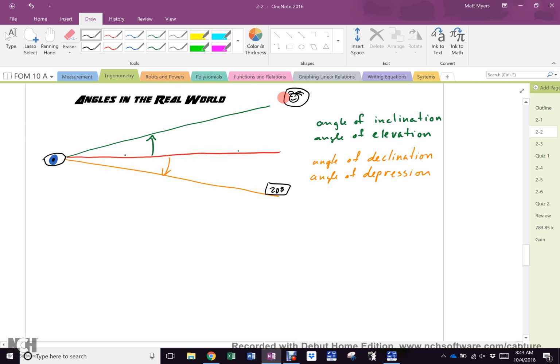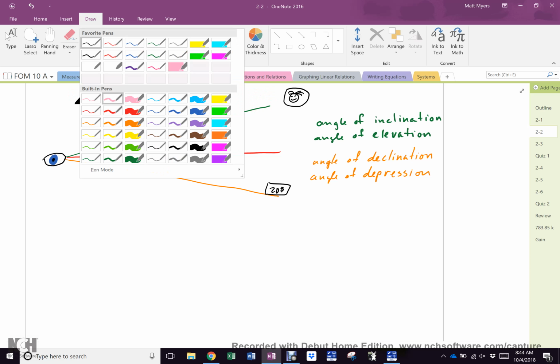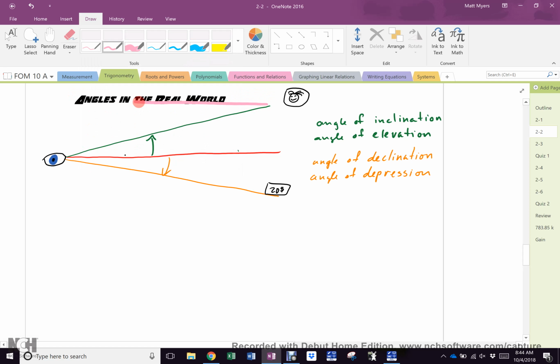Where is my line of sight? Before I see Javon, where is my line of sight? No. Oh. My line of sight. Before I see Javon, where is my line of sight? It's straight out this way, yes? Yeah. I should have done this at a little lower angle. So I'm going to make that, my line of sight is out here, yes?